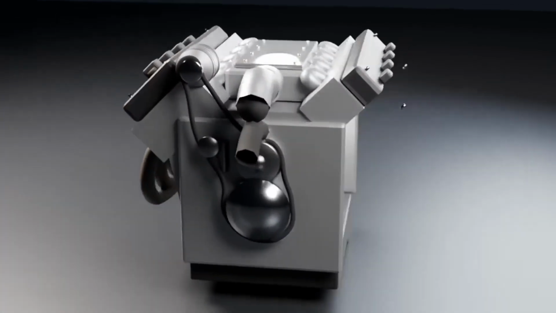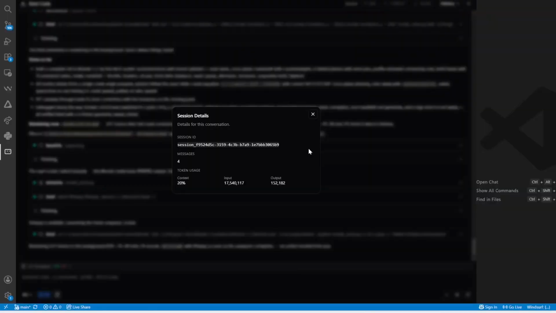Now this took a lot of time and work. Like I said, it took around 40 minutes, and as you can see here, it took around 17 million input tokens and 152k output tokens. It's definitely slow, it thinks and plans for a long time, but it gets the job done. So very similar to the vibes that I got from Claude Fable and GPT 5.6 Soul.